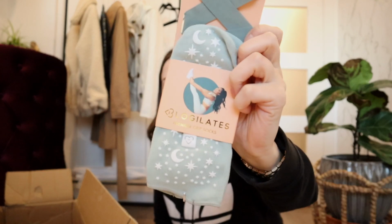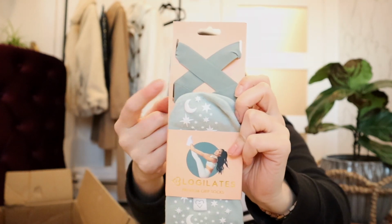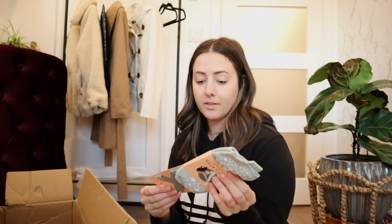The other thing that I really wanted to try from her line for Target are the grip socks. They have little stars and moons all over them with the grippy texture, and then they tie up your ankle. So I used to do bar classes all the time before the pandemic, obviously, and I know that they're still open. I just feel a little weird about going to a fitness class during the pandemic, but at home I can also still use these, obviously, because we have hardwood. I will probably use these more whenever I'm actually going back to workout classes, but they're so cute. I have a couple pairs, but I really wanted another one, and when I saw that she was releasing some, I was like, of course I'm gonna get it.